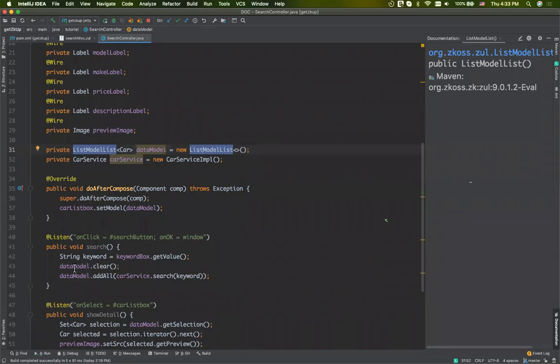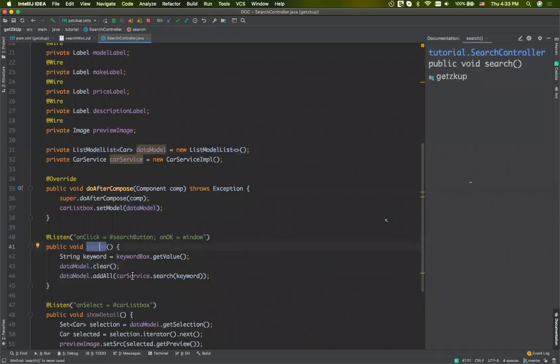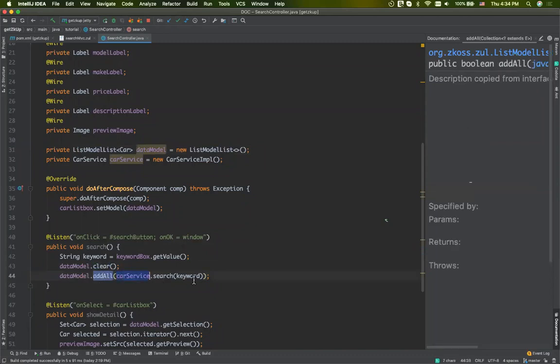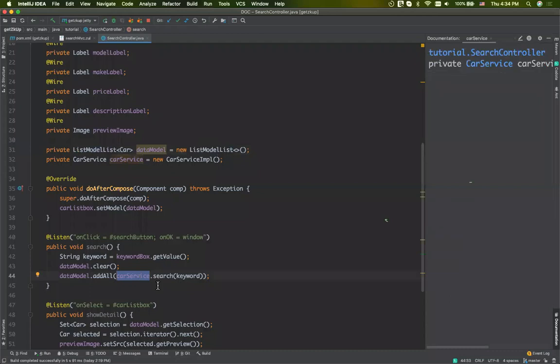So here, because this is a search, I will clear the data model, and then I will add the search result. What is the search result? It's the car service. The car service represents your backend service. You will access your database to search the matched cars for me.